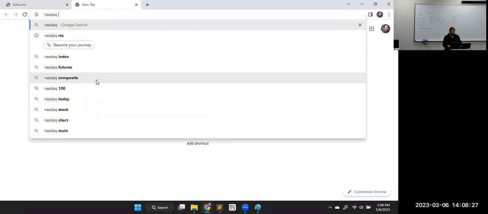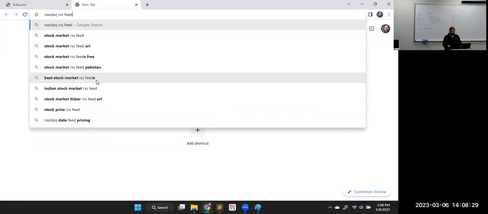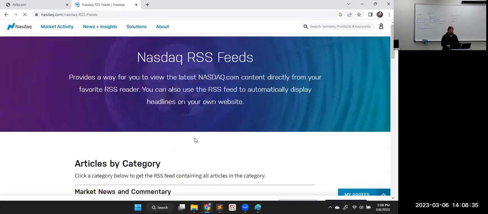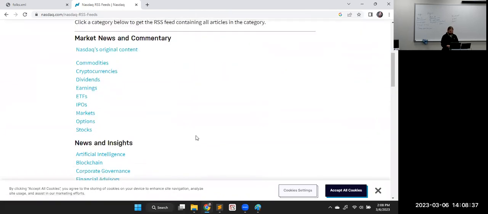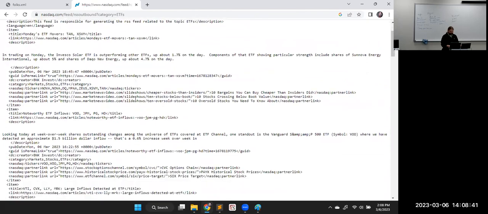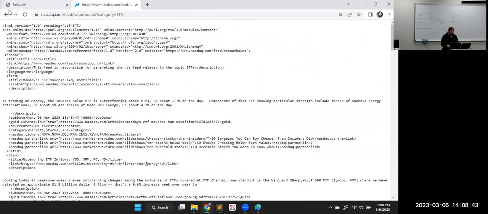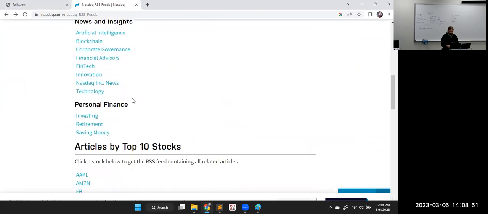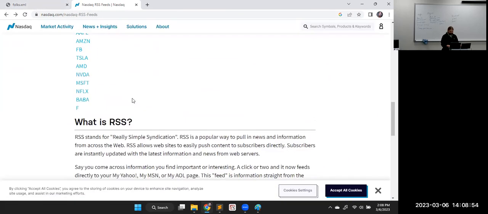Nasdaq RSS feeds. We often see it with RSS feeds. So if we went and grabbed some stock market data, in the narrowed down version, you can see it's in XML format.